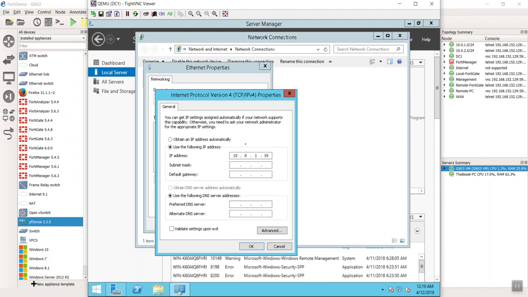So here we go, 10.0.1.10 is going to be our domain controller going forward, right, with the 255.255.255.0 mask, all right, and then the default gateway will still be our FortiGate. So now when it comes to the DNS server, all right, I usually pick something like Google's DNS or what have you, because once we promote this to a domain controller, it's going to be our local area network's DNS resolver. So if you pick something like the FortiGate, you can do that too and have the FortiGate pass it along to maybe the FortiGuard services.